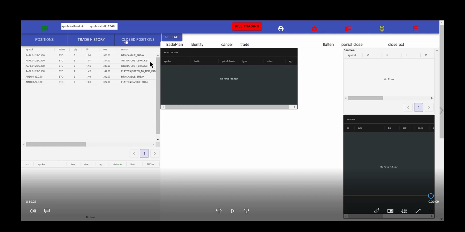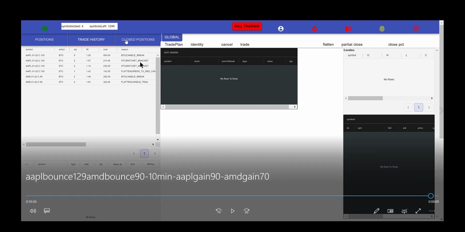So I've had trades where you actually get in and get out before you could have possibly reacted manually, and what could have been a loss, you capture those profits because those targets get put out there instantly. So 2 ratchet brackets got hit at 107 and 115. And then the final one was a green to red candle. That's actually what got him out.